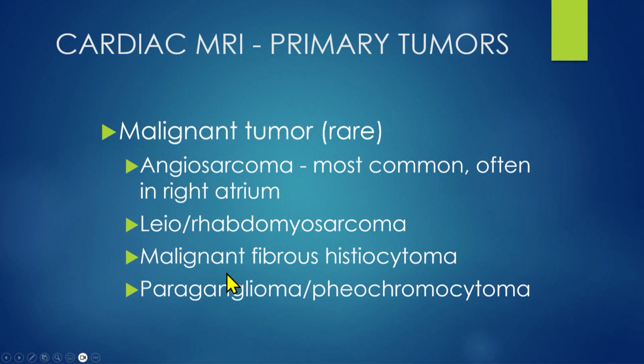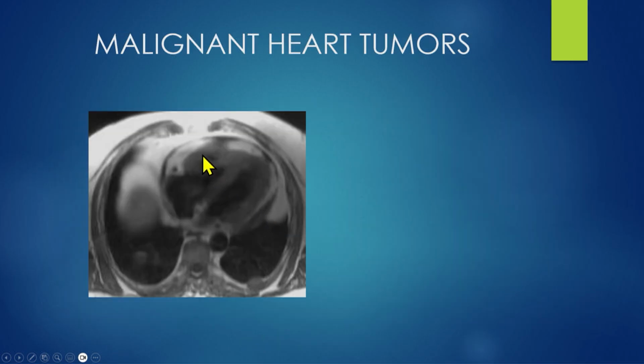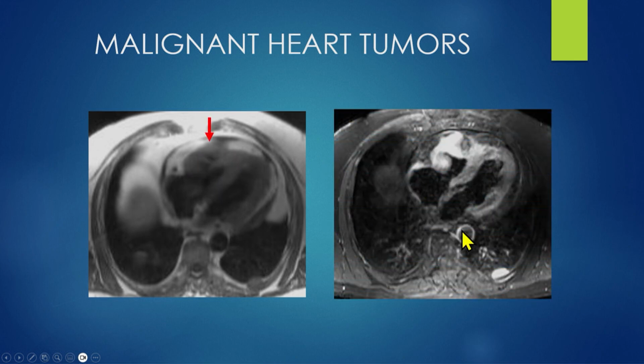Malignant cardiac tumors, primary malignant cardiac tumors are very rare. The most common, I'll show you just a couple examples. Angiosarcoma or sarcoma is probably the most common. Generally, angiosarcomas are along the right atrium going into the right AV groove, as shown here and here on dark and bright blood images. Very rare. We've only seen a handful of these. And then here's another one. This is actually, you can see areas in here, and on bright blood, you can see infiltrating the myocardium. This was a carcinoid, which was in the heart, actually.